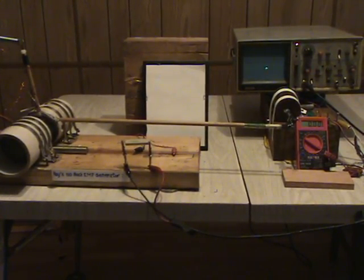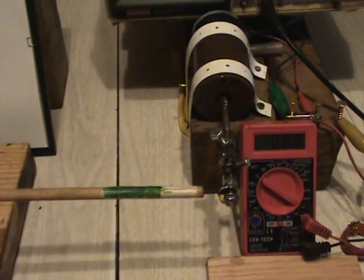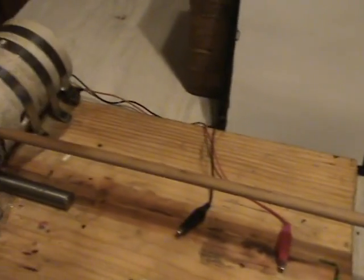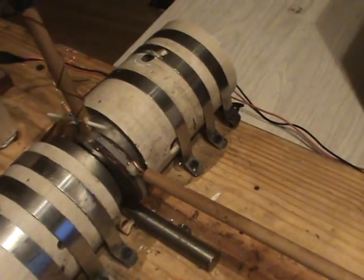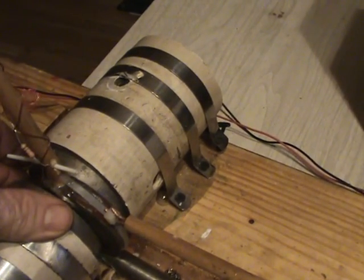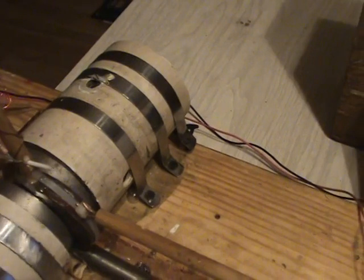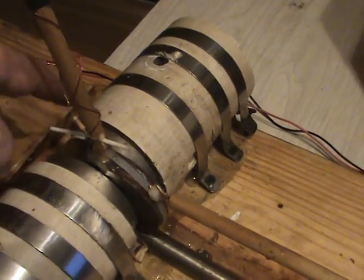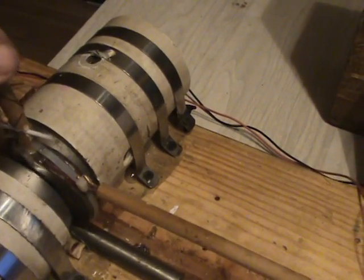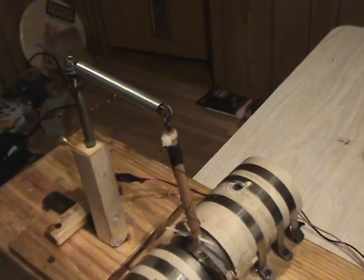Before going into testing and measurements, I'll go through the construction. This is my drive motor. I have about a quarter inch cam on there — it'll shift back and forth a little over a quarter inch. A dial rod goes over to my coil. The coil is about 2 and 3 quarter inches, smaller than the 3 inch Neos, because I wanted it to vibrate within that range. I did find another spot that seemed to work very well and gave a little bit more voltage out, so that's why I have it offset a little bit. These are two 3 inch Neos, each having a thousand pound pull off — a ton of magnetic force. Yet there's no drag at all. I put it on a little bit of a spring; it seemed to help, but not really necessary — just something like a pendulum effect.